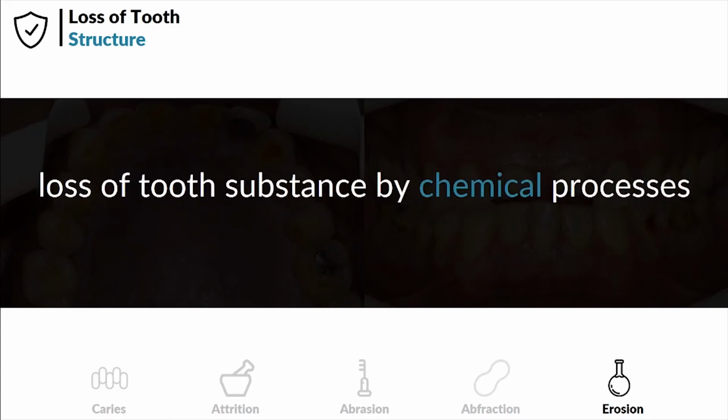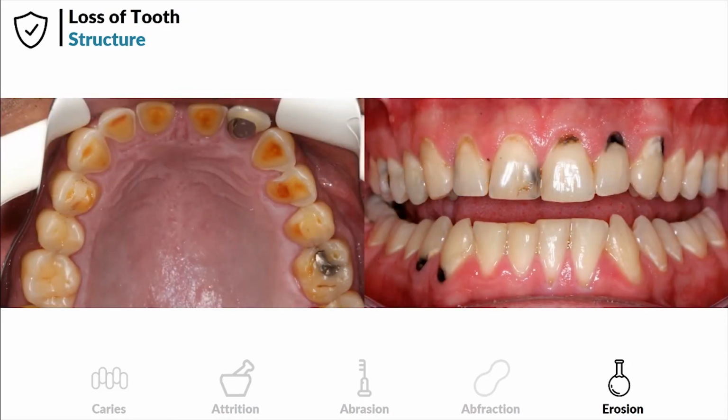Okay. So if you were to look at these examples here, the patient on your left, this has actually been a case in which the tooth surface has been eroded away by a patient's own stomach acid. So this is a bulimic patient that had presented to us, and then you can see the wearing away of the tooth, mostly on the lingual aspect of the teeth.